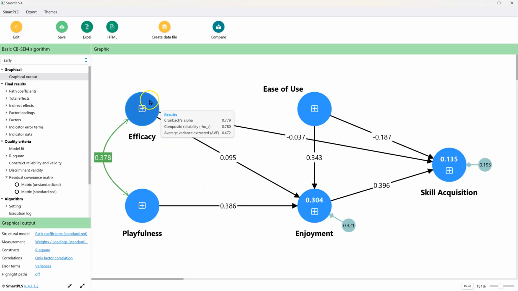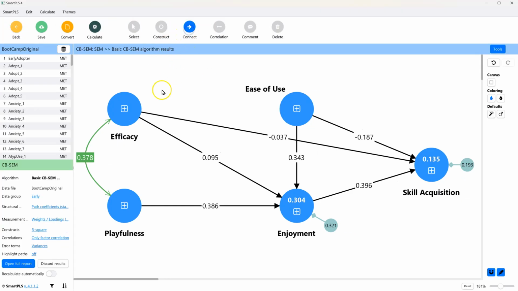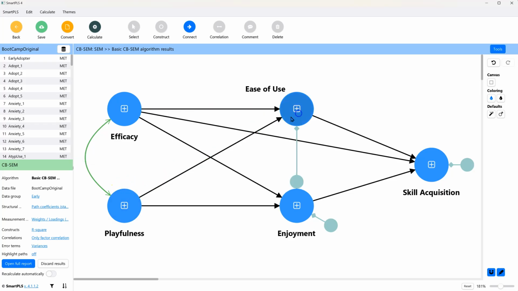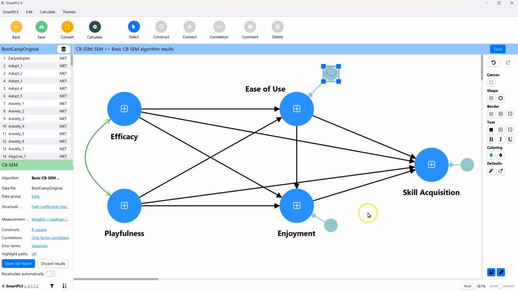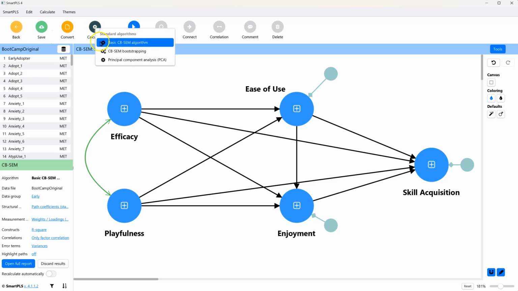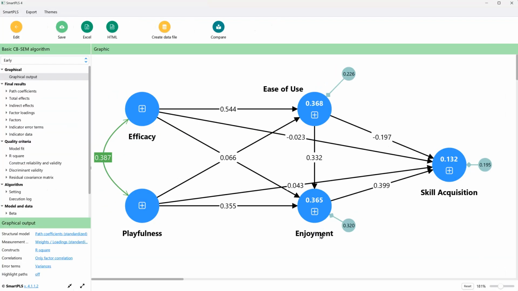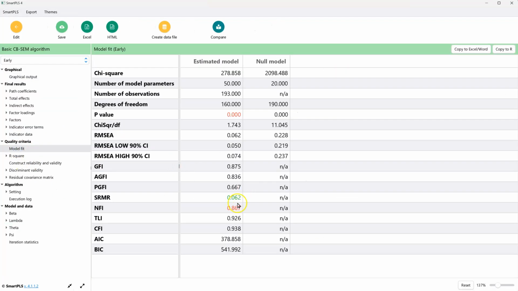Now, we already know that efficacy should lead to ease of use. The more confident you are, the easier it is to use. We just failed to specify it, or we deleted it. If we wanted, we could fully specify this. And now, everything is connected to everything. Just going to move that over here. It's out of the way. With a fully specified model, the only way to have poor fit is through the measurement side. So we run this, basic model, run. We can see the model fit is pretty good. The SRMR corrected itself, and the RMSEA is fine.